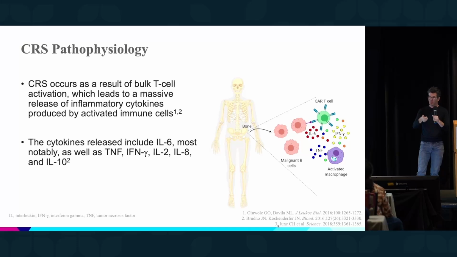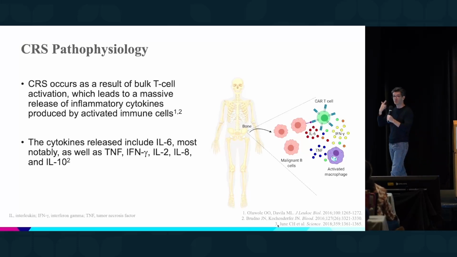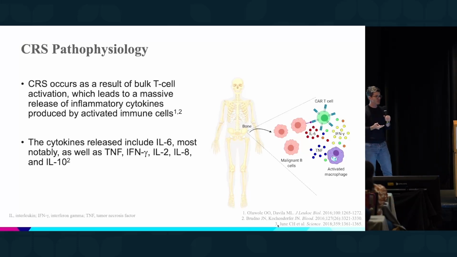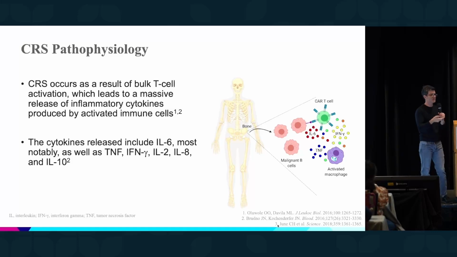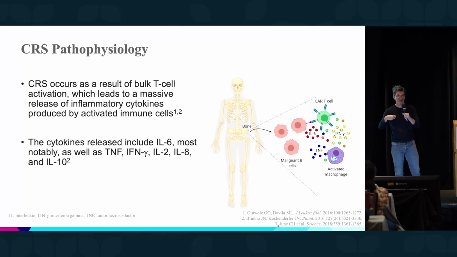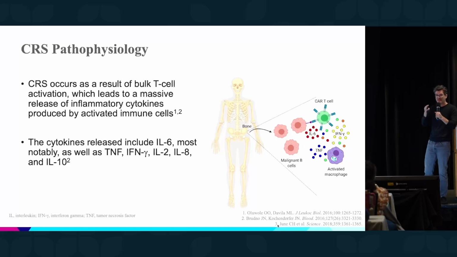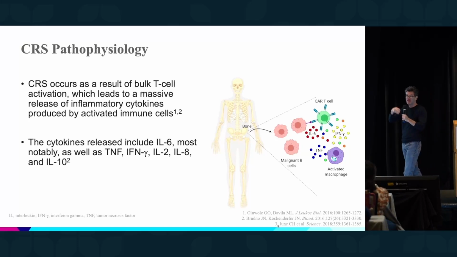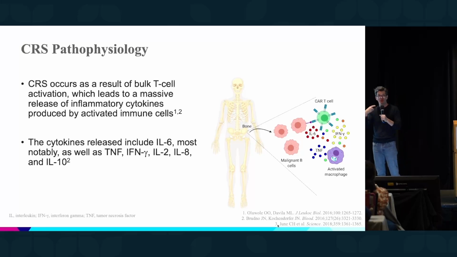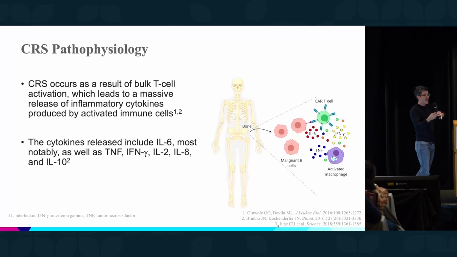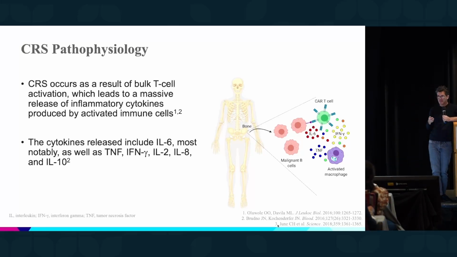can lead to low blood pressure, it can lead to low oxygen, but it can also lead to what we call cytokine release syndrome, which is a combination of fever plus minus shortness of breath because there's leak of fluid into the lungs, or hypotension or low blood pressure because there's leak of fluid out of the veins, causing the volume in the veins to drop and can cause the blood pressure to drop. So those are some side effects that we're seeing when we're activating the immune system with bispecific T-cell engagers, and not just bispecific T-cell engagers, but also with CAR-Ts.